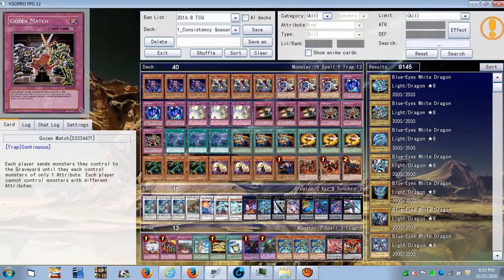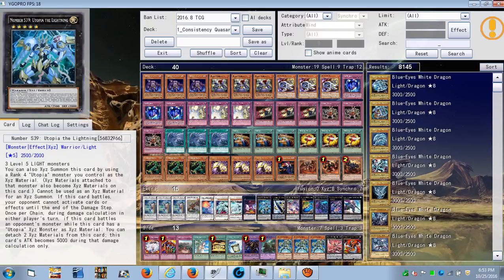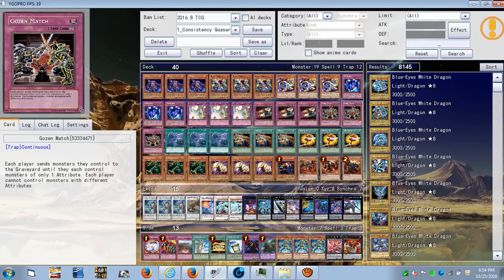So you can have your boss monster and not worry about it getting tributed for a Gamecil, because your boss monster is not water. Unless your boss monster is water, then you're screwed. But if it's not water, you're relatively good. Since my boss monster is pretty much light, I'm good. For example, if you have something like Utopia the Lightning, he's pretty good. He's light. Play Gorgonic Match, and you don't have to worry about Gamecil.